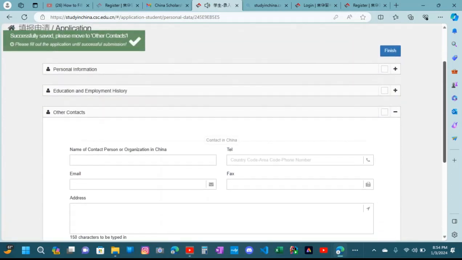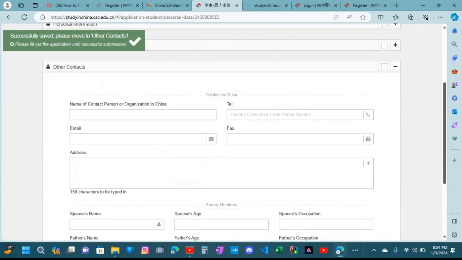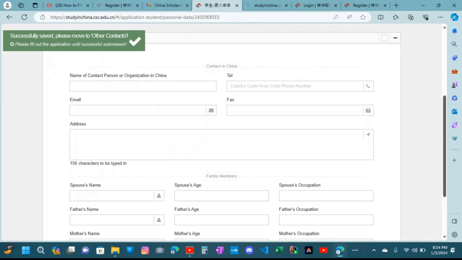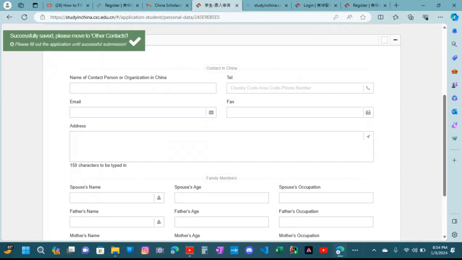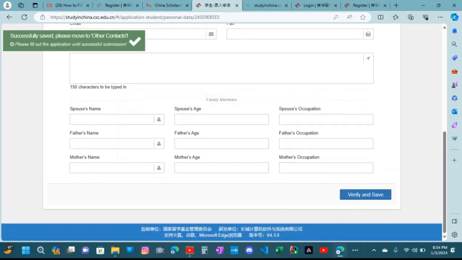Now we have name of contact person or organization in China. If you don't have one, don't fill this form. Skip this portion if you don't have any contact in China. But here you need to fill this family members form. For example, my father's name is, let's say, Einstein, and your father's age is 34.